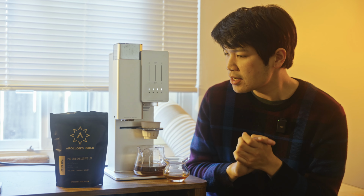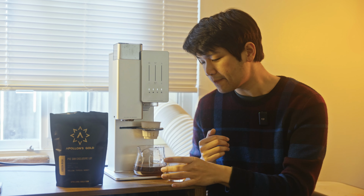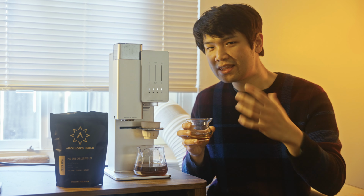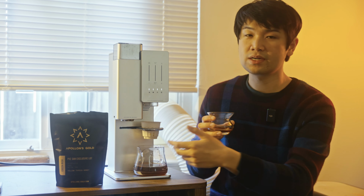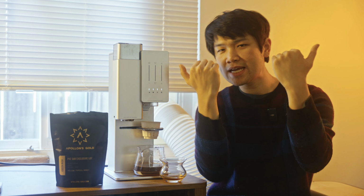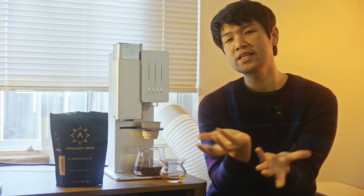This is a very interesting roasting style because it's that max clarity roasting style where it's, let's show you what the coffee inherently has. And this is where that big sweetness and big acidity is just hitting your tongue. Now, as this cools, this is what's kind of fun with the Apollon's Gold roasting style, but also just this coffee. When it was warm, we have big acidity, big sweetness hitting you at the same time. As that cools down, the acidity starts to really peak up in addition to the sweetness, but that's what I experience most. And then it's still within that lovely white tea sweetness, that white tea finish.